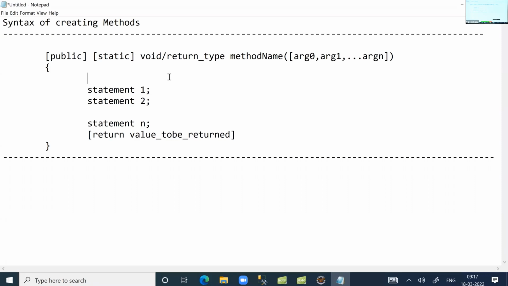Static. If you want to make your method a static method, use the keyword static.